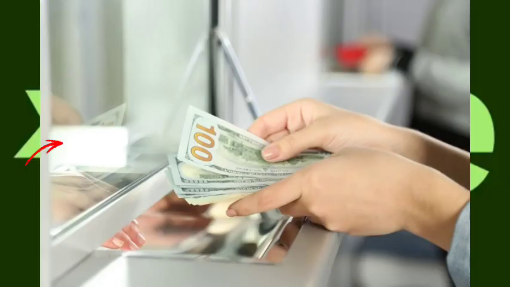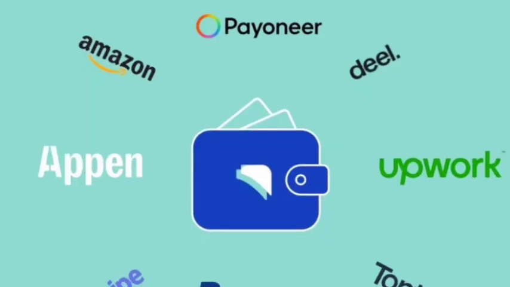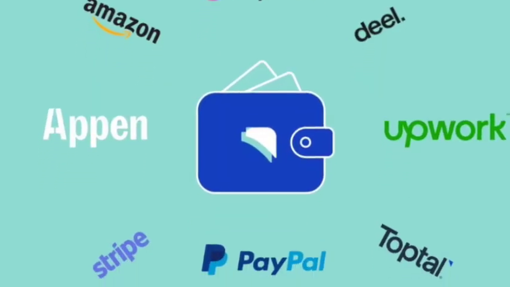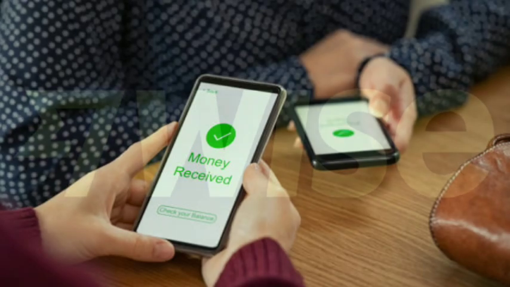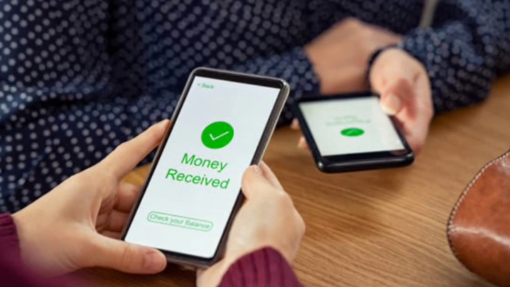An ACH routing number is an electronic 9-digit institutional identifier used for standard automated bank deposits, recurring payroll payouts, or platform withdrawals from companies like Stripe, Upwork, and PayPal. It is completely free to receive, but it takes 1 to 3 business days to clear.